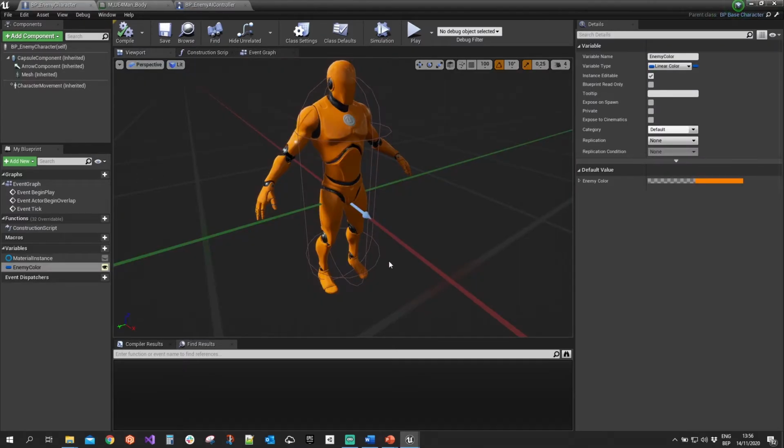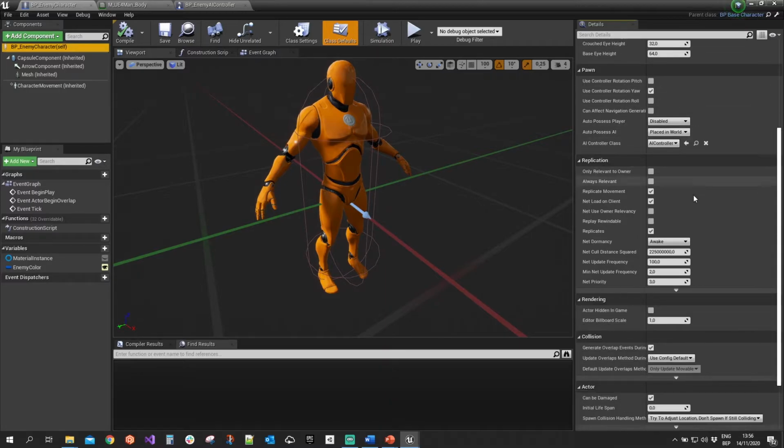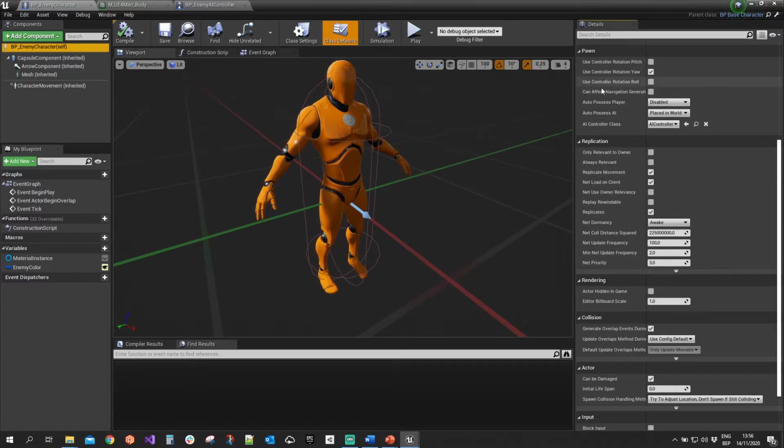And what I want to do now is set up my BP enemy character to use that AI controller. So let's select the character in our components. And then let's navigate over here, have a look what we have. And there should be a pawn category over here. And then our AI controller class is going to be AI controller.